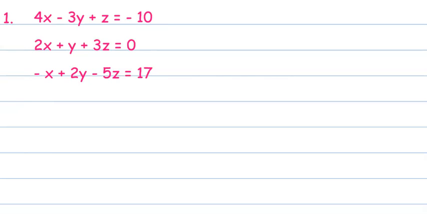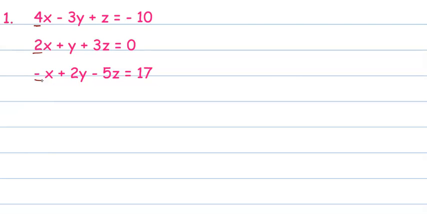Okay, so here it is, three equations, three variables, x, y, and z. We're not going to tackle all three at the same time. We're going to take two of them, any two actually, and try to eliminate a variable. So which variable doesn't matter. You look at the one where you can get rid of the easiest. So what I do is I look at the coefficients and I think, well, if any of them are already the same, then those two are probably the easiest ones. 4, 2, -1, not all the same. Nothing all the same with the y's and nothing all the same with the z's.